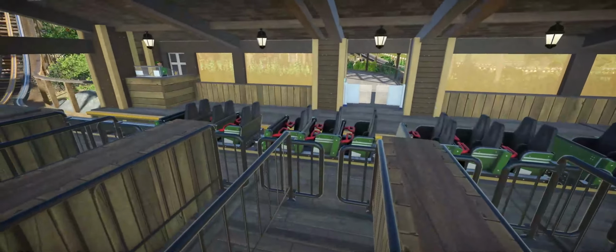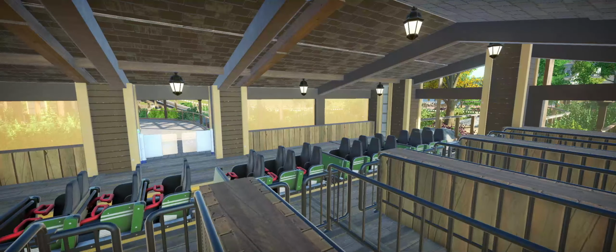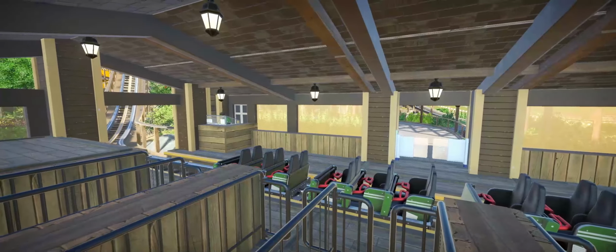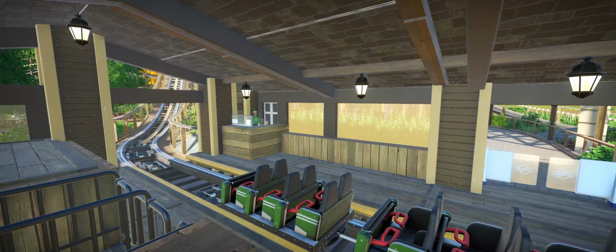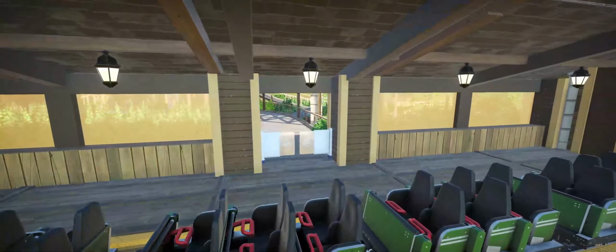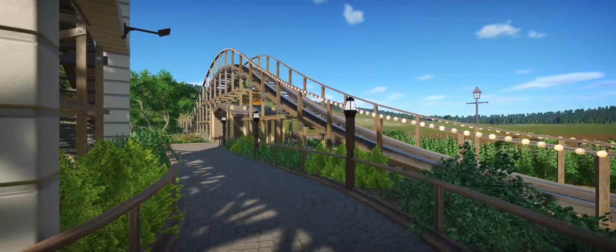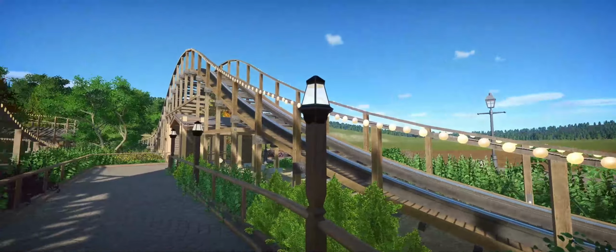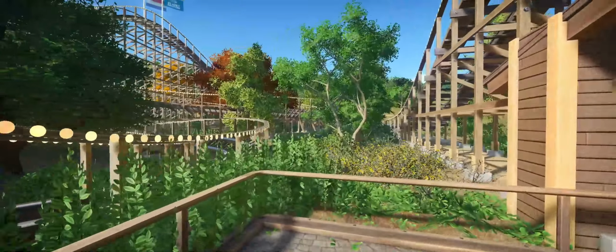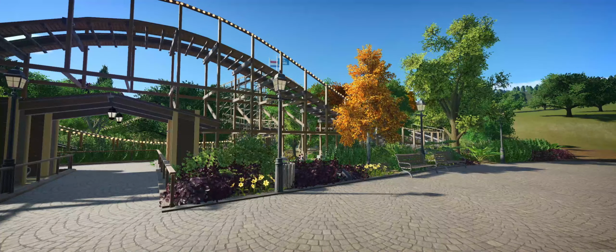Then we get into the station building again, very simple. I made it entirely out of wood. The launch area over there, I covered it with some wood as well to make it look a little bit more cozy. We'll take an on-ride in a minute, but we get to the entrance over here. No, not the entrance, the exit over here. Between this little hop and this little hop of the coaster, we have a beautiful view of the coaster over here again. And then we are back at the exit.